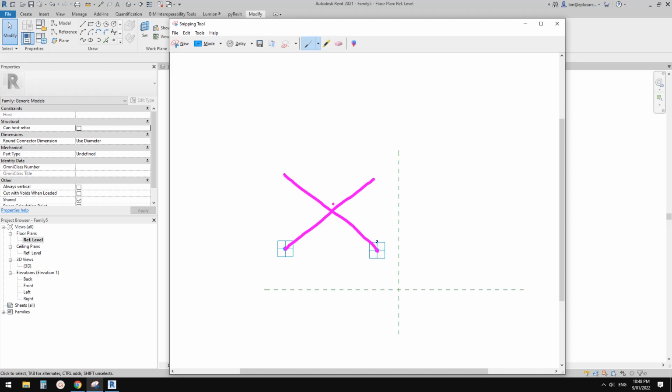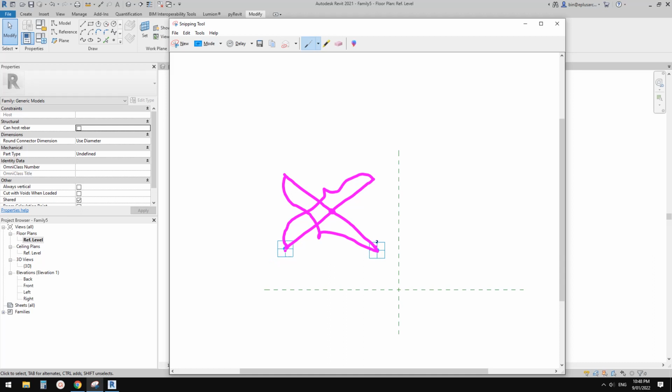So this family, this will be the midpoint. I'm going to make this one the same length of this one. Same length of this one.